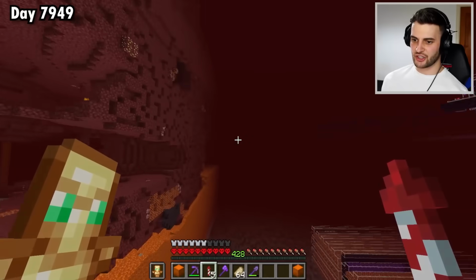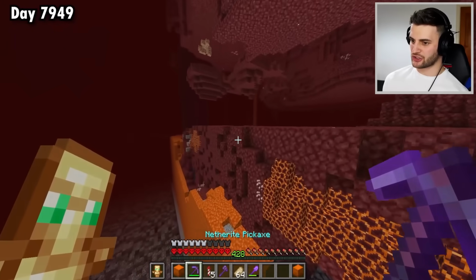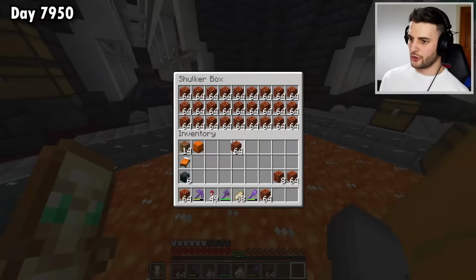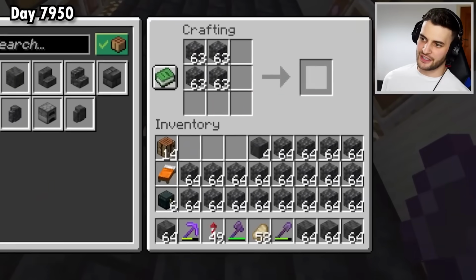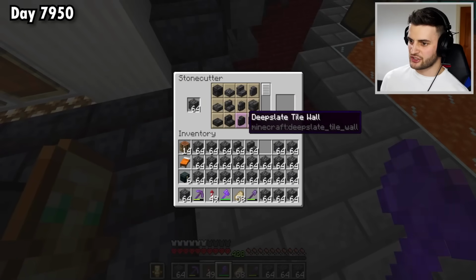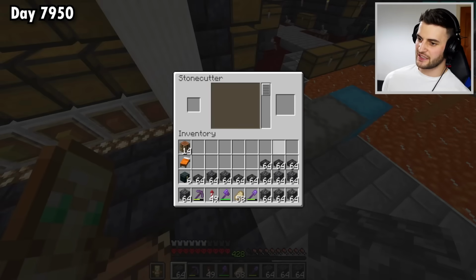So the next best thing I can do is head to one of these big magma patches and get busy mining it up. And with all those out the way, I next need a load of polished deepslate, which is very easy to craft. Next, it's deepslate brick stairs, deepslate tiles, and deepslate tile slabs.